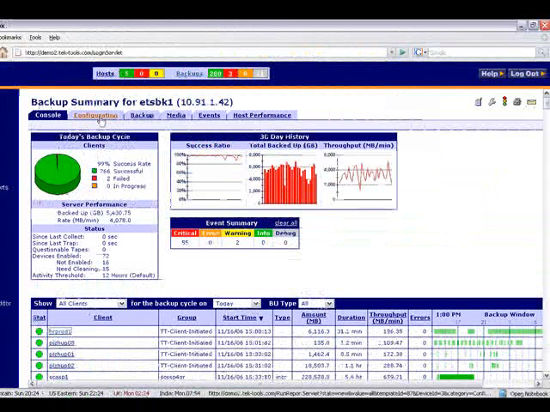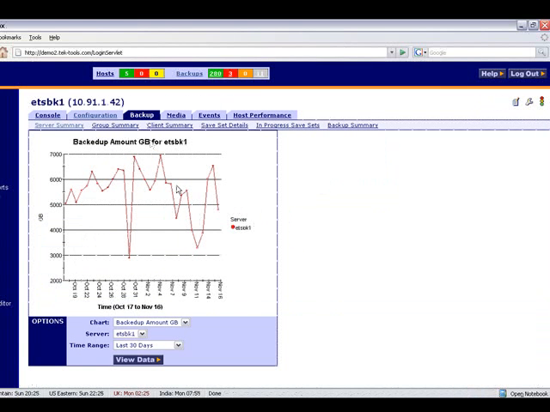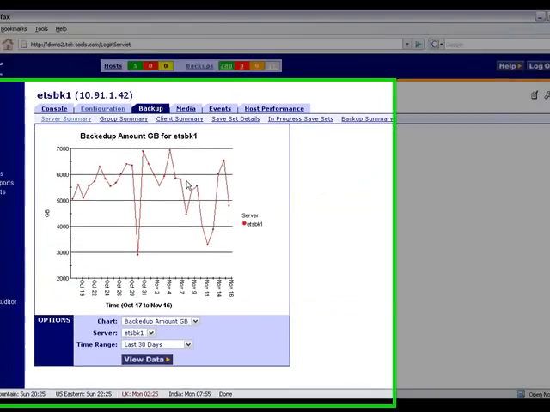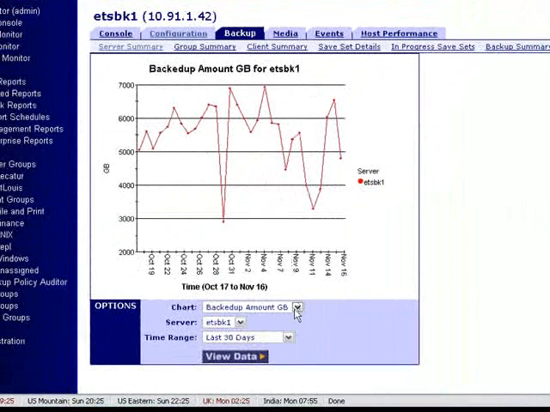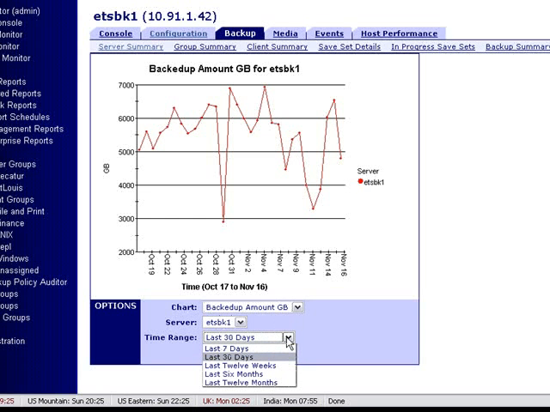At the top, you can look at configuration information. You can get into the backup reporting or the charts, so we can see what actually happened in your backup system. We can show the amount that got backed up. We can show you success percentages. And the nice thing about Profiler is you can go back in history, actually 12 months on this particular screen, and see what that history was for your backups. Each one of these depicts a different summary screen. In this case, we're on the server summary.